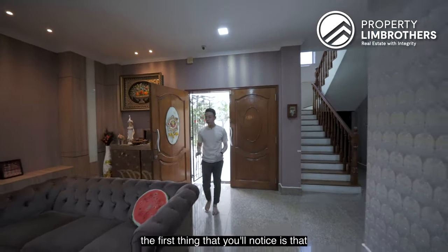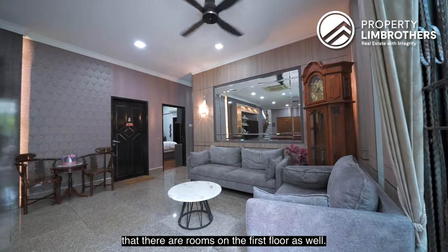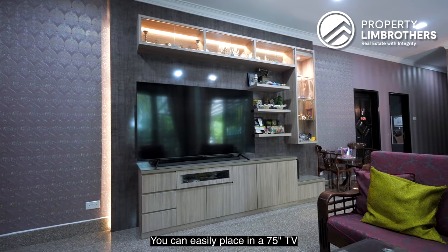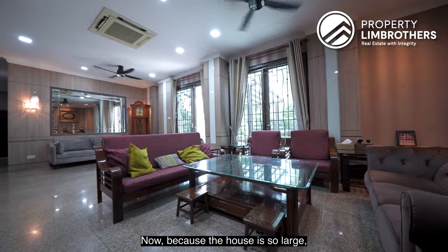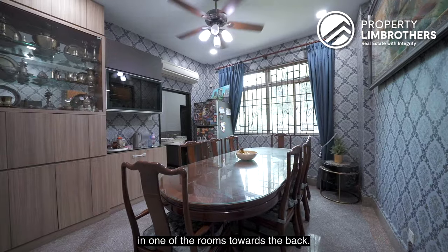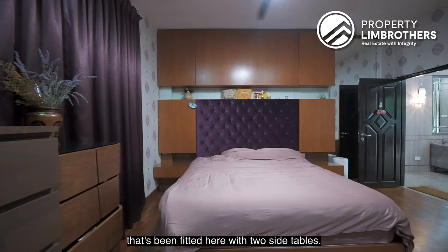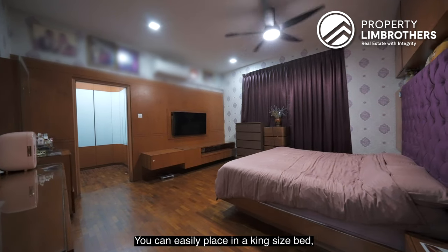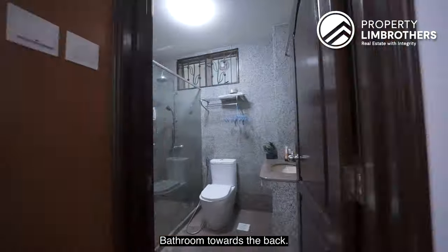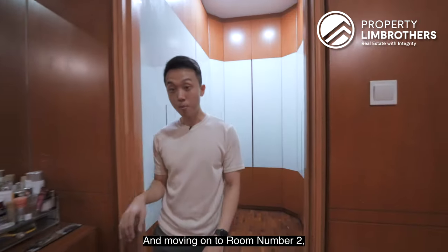When you come into the house, the first thing you'll notice is the living and dining area right here. The owners rebuilt the home with rooms on the first floor as well. It's a very wide living area — you can easily place a 75-inch TV and host up to 10 people. Because the house is so large, they placed their dining table in one of the rooms towards the back. Room number 1 has a queen-size bed fitted with two side tables. The room is large enough for a king plus a walk-in wardrobe. There's a TV for entertainment and a bathroom towards the back.